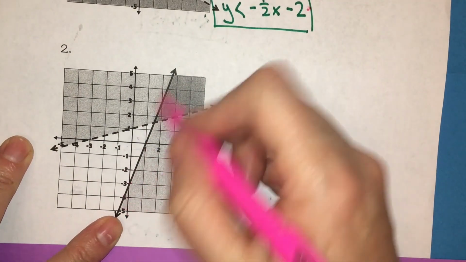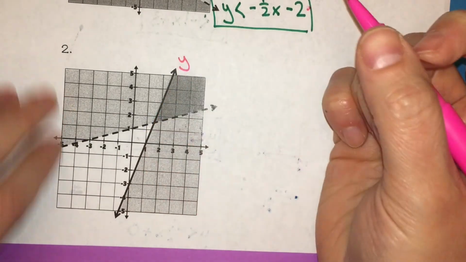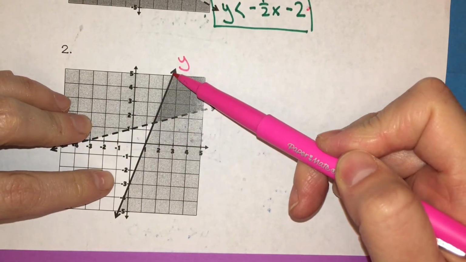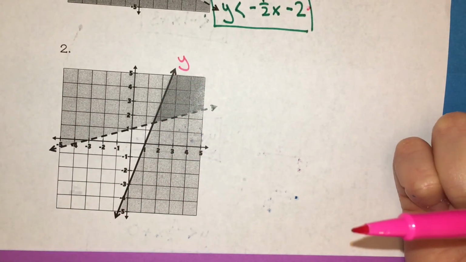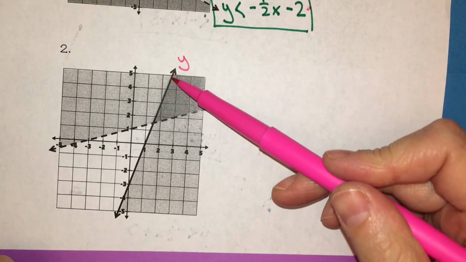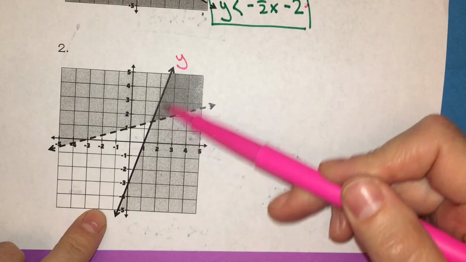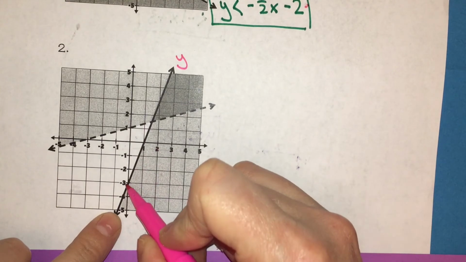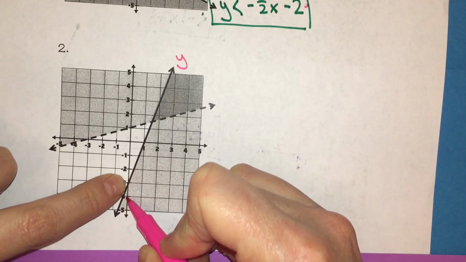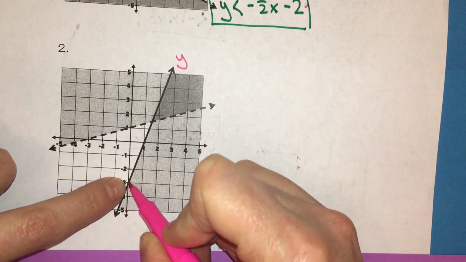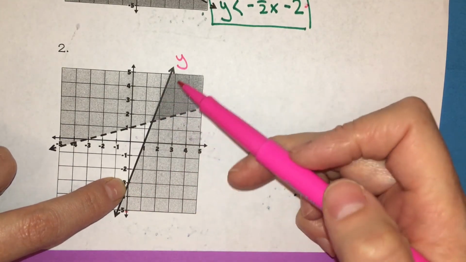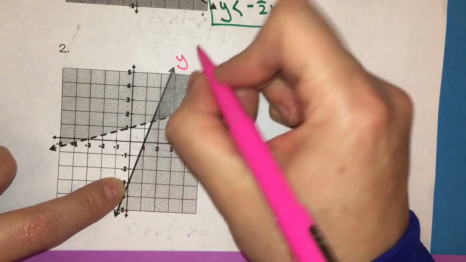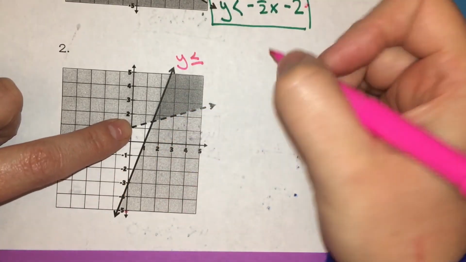All right, so I'm going to start with the solid line. This one's a little more tricky. So I'm going to look at, is it greater than, is it less than? So the double shaded area is on this side of my line. So if I look at the side of the line where it was shaded, well, it's shaded where the y values on the y-axis are less than my y-intercept. Even though the double shaded area is up here, I know that this whole side of this line had been shaded. So it is less than or equal to, because it's a solid line.